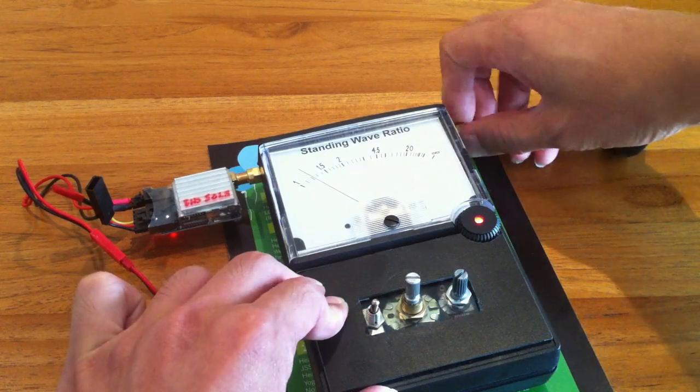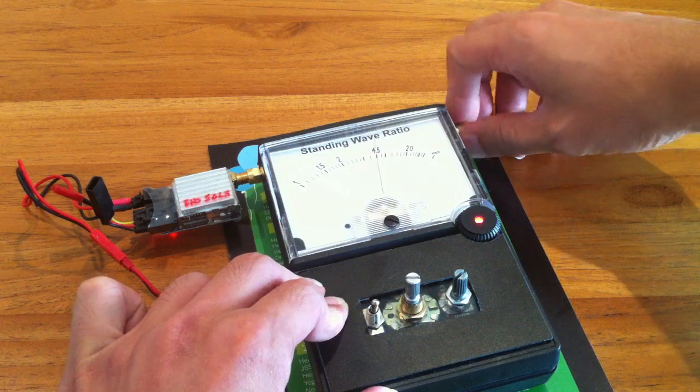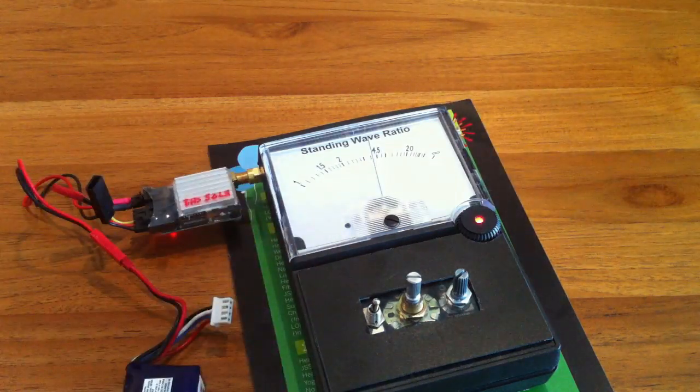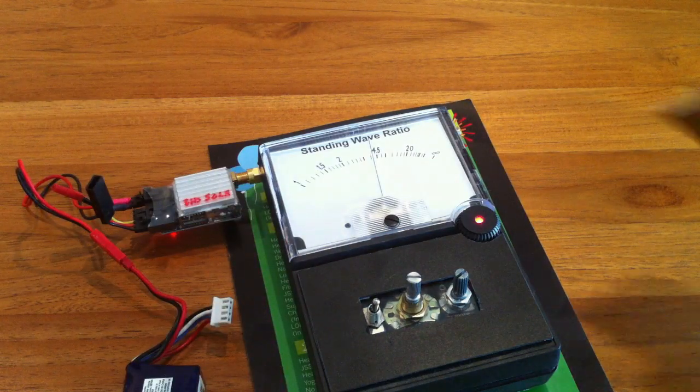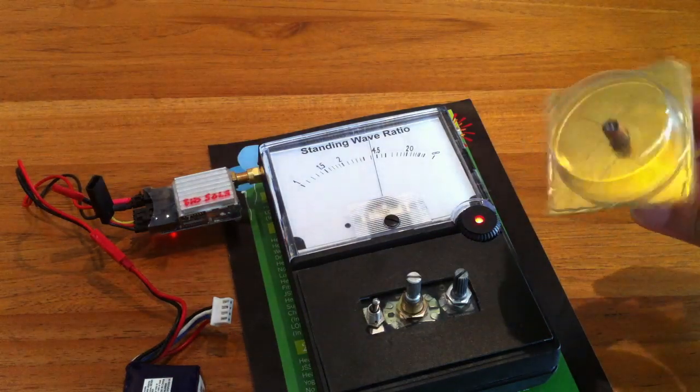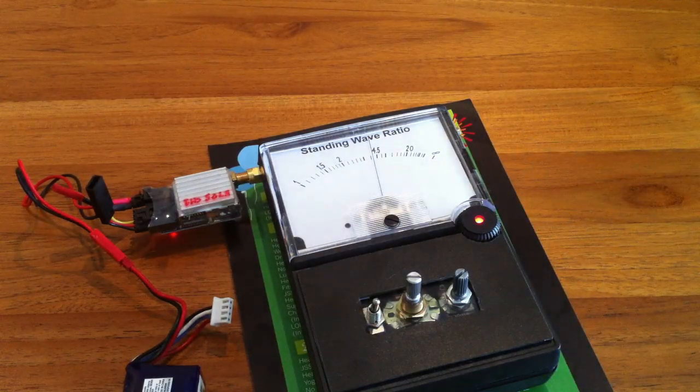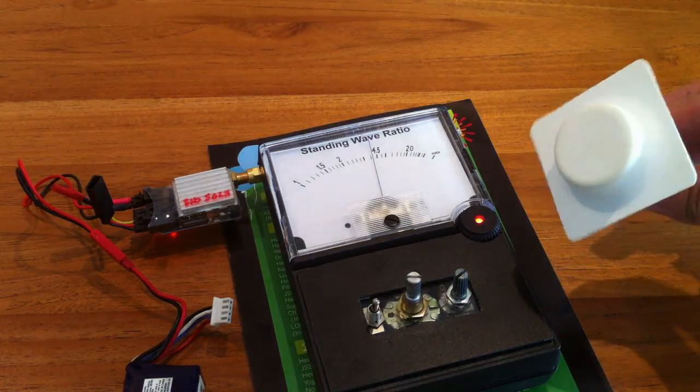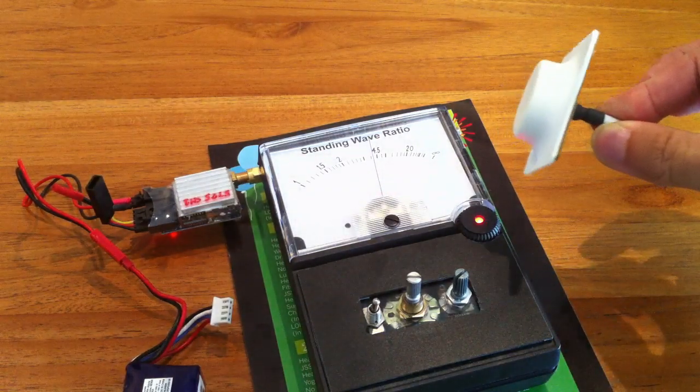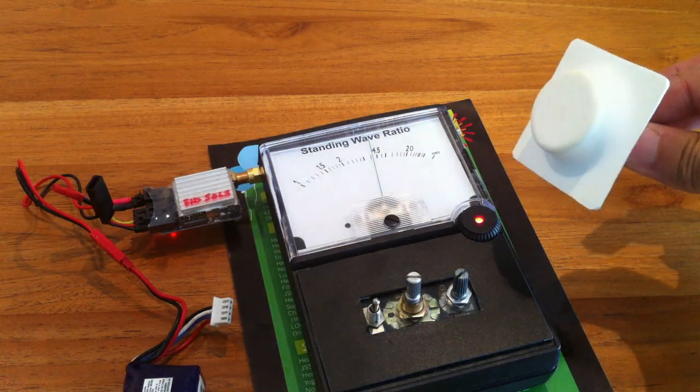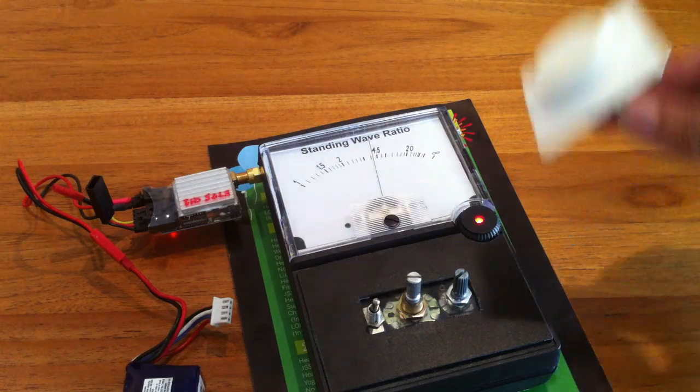Now I am going to measure my homemade antenna against the good antenna that I bought. This is a homemade crosshair and this is a 75 USD crosshair that is tuned with a spectrum analyzer. So I am going to measure this one first.